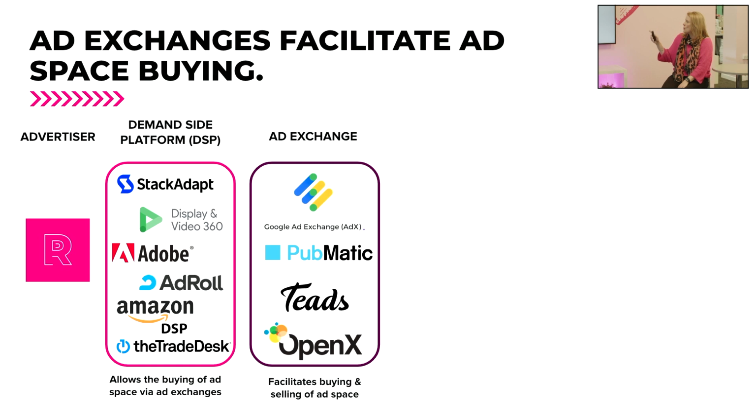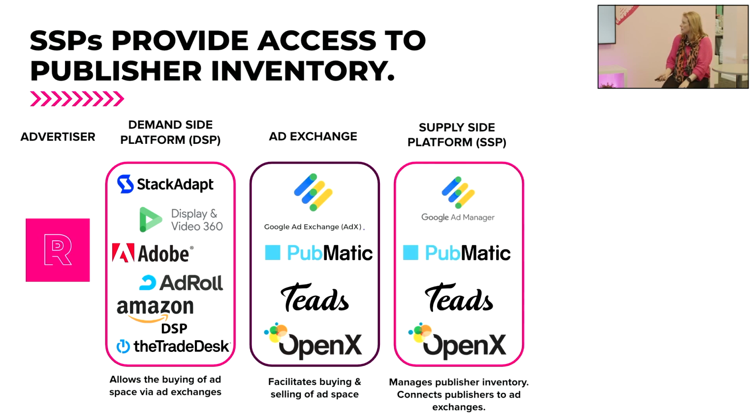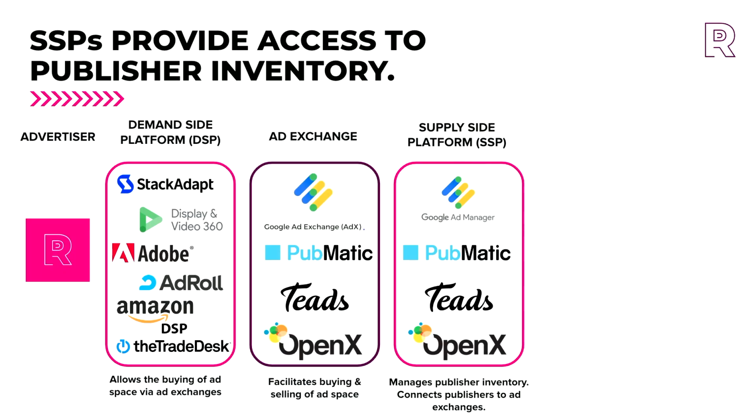So, for example, here we've got Google Ad Exchange, which is obviously the Google specific ad exchange, but there are also others, so Programmatic, Teads, OpenX as well. The ad exchange then speaks to the supply side platform. The supply side platform manages the publisher inventory and essentially connects the publisher inventory space to the ad exchange.